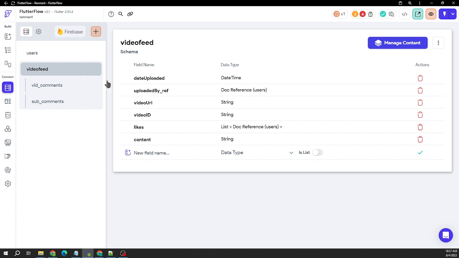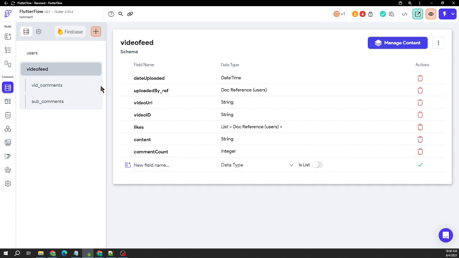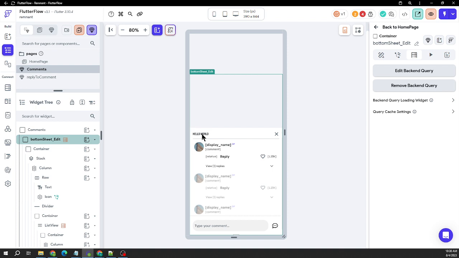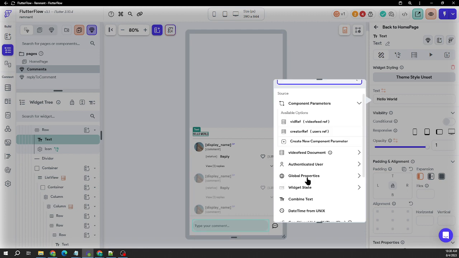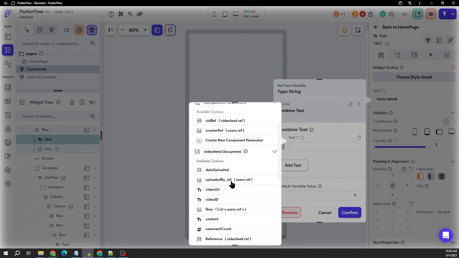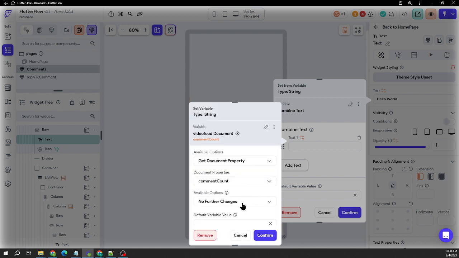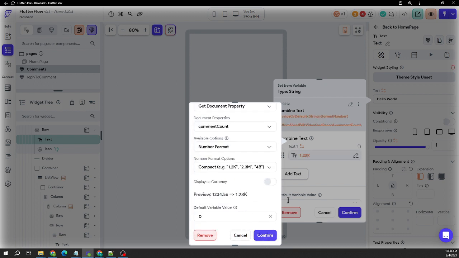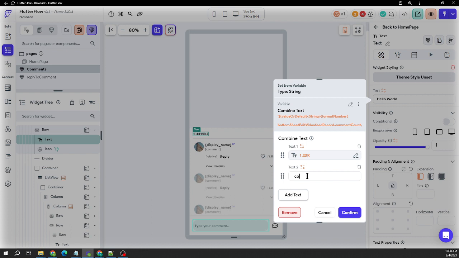Video feed, so many comments that it has, just do comment count, just do an integer. Integer, and do that. And then we can go in here and do a combine text and video feed document, comment count, number format, and we'll do compact and 0 space comments.